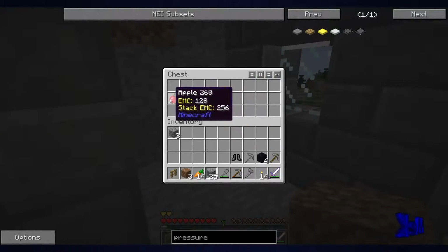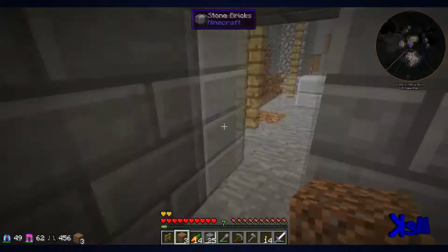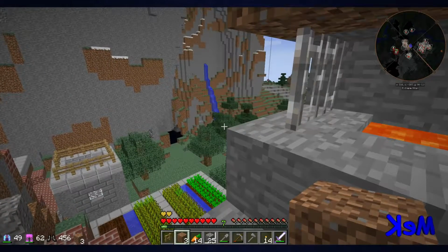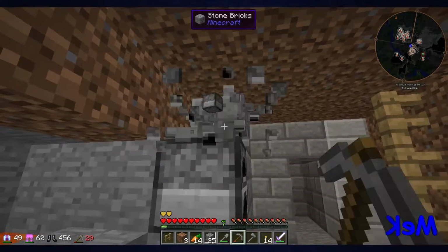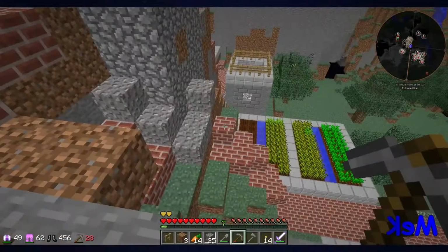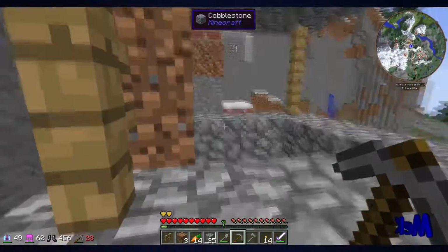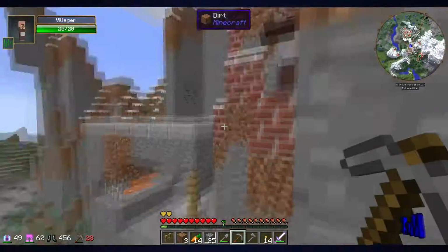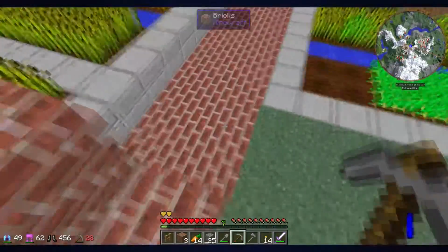Some obsidian, some dark boots, and some apple. I'll definitely take the dark boots and the apple. Means we can create more dev nulls if we want. And you know what? I'm going to take these furnaces. Alright. Don't think there's anything much more we want, or that's even accessible, really. Okay. So let's get the smeltery and let's get out of here.